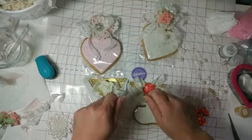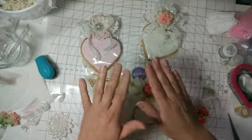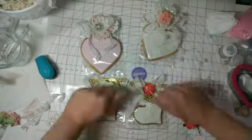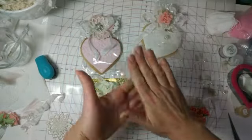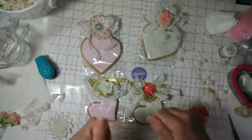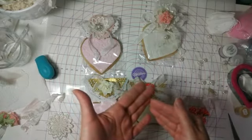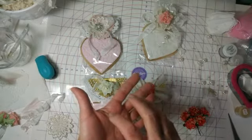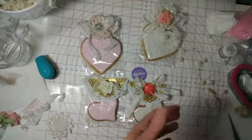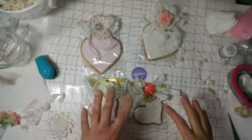instead of rolling the lace over the fondant to get the impression, what you do is you got your silicone mold, you roll your fondant, and then you lay it over the silicone mold and roll it again. Once you peel it off the mold, you have a great impression, and then you can cut it, if that makes you feel a little more comfortable. If you don't feel comfortable with rinsing or washing your laces to put the impression on the cookie.